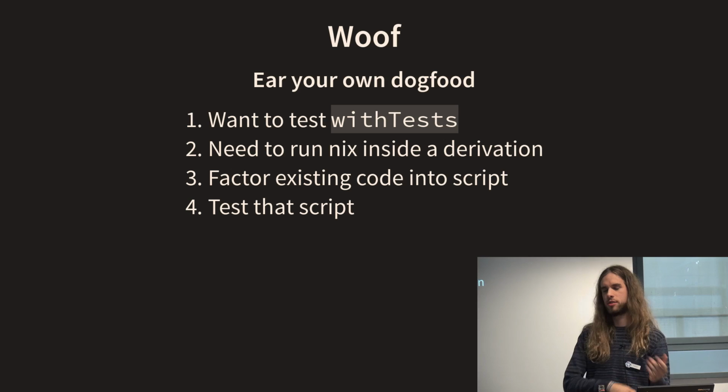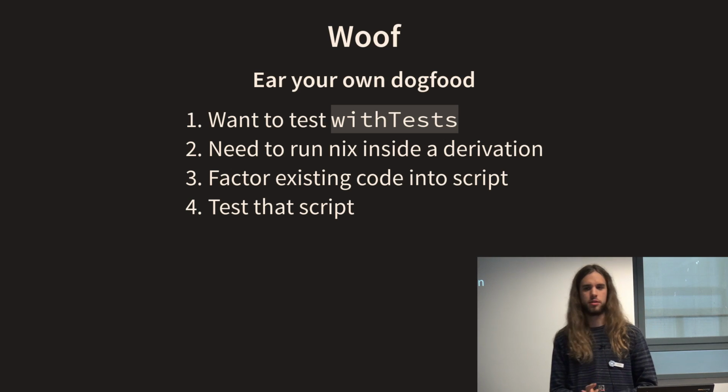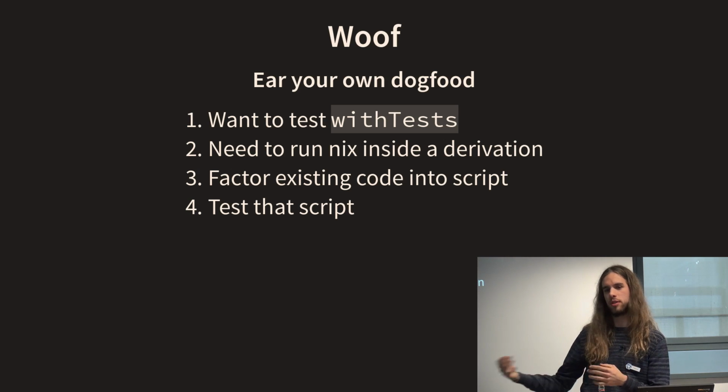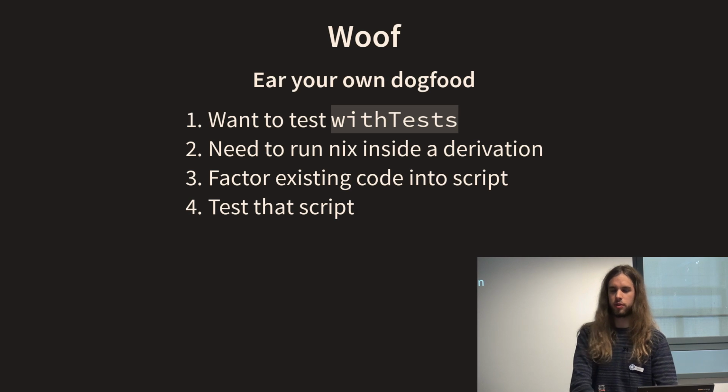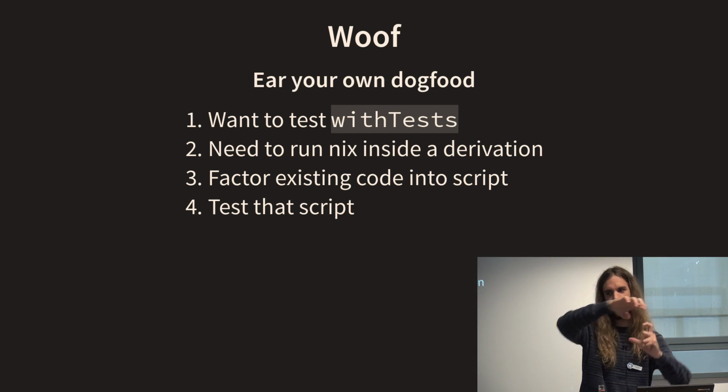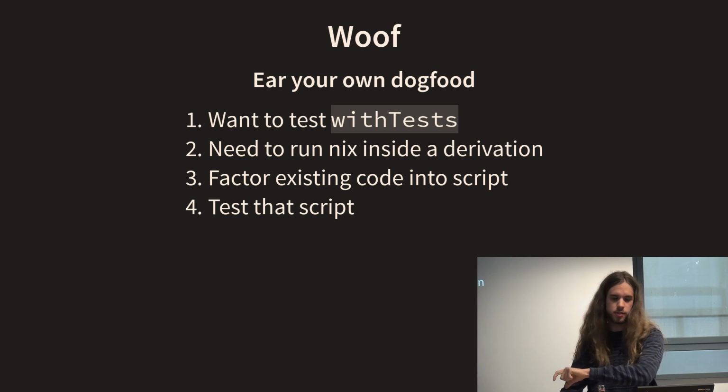Like run Nix instantiate on a simple derivation, then use that derivation, run Nix build on that output, and see if it outputs what the derivation build script said it should output, and grep for that. And now we have guarantees that the Nix invocation actually works, like that Nix actually does what it should do. So we basically did an integration test for Nix.